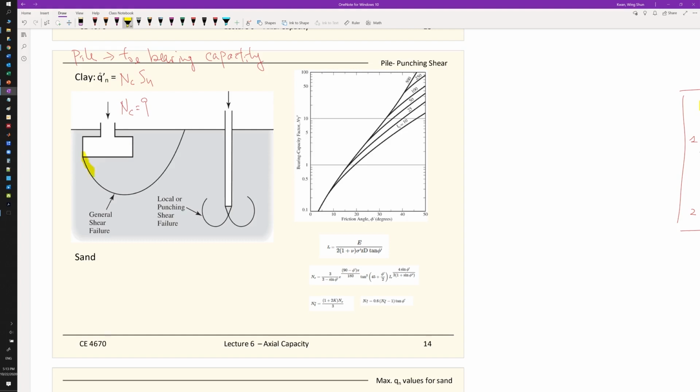When you're loading on the mat foundations, you create a punching shear, a shear failure surface, and it's the same thing for deep foundations. When you load on it at the toe, and the loading is beyond the bearing capacity of the soils, what happens is you will create this type of punching or local failures. Okay, so this is the toe bearing capacity for the clay, and this is considered effective stress conditions. We have a water table there, and again, this is the toe bearing.